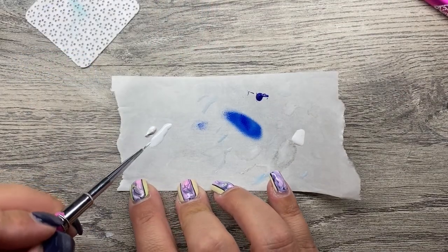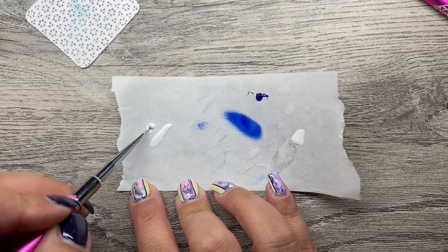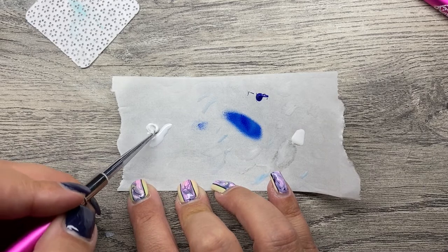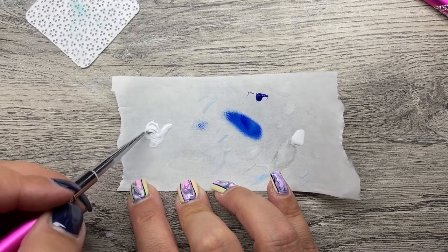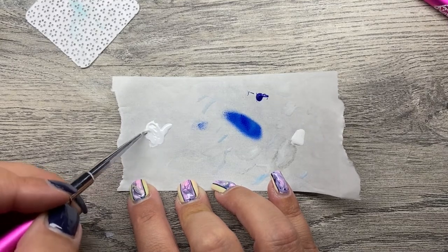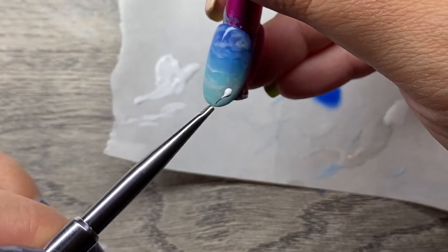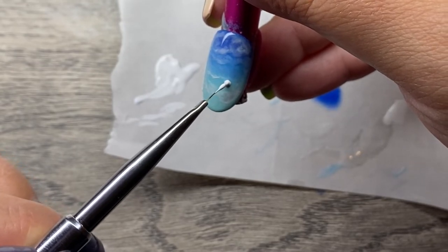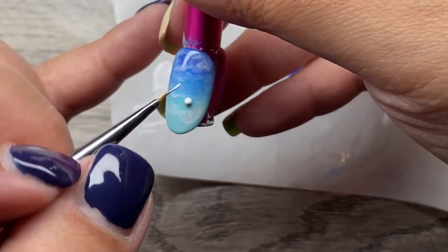Now I mix together some white art gel with white royal gel. You can see the consistency is totally different. I mix it together because that's going to be the consistency I really wanted. And I'm going to use this to do the starfish on the top. I'm going to put the starfish in this corner. I don't plan to make it too big or too small, just a normal size.